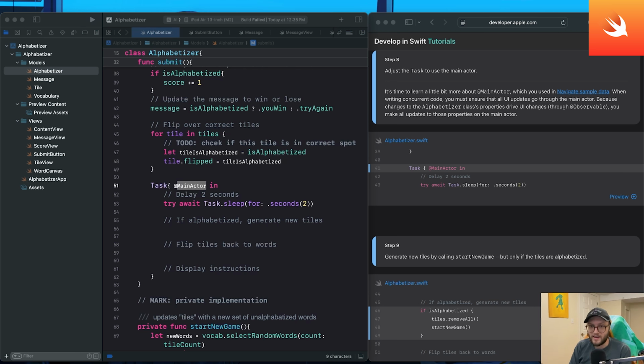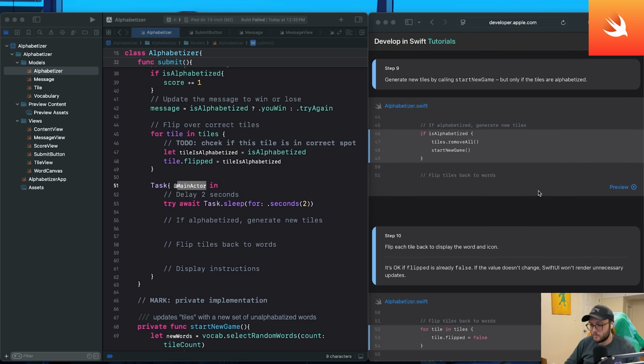That's where the main actor comes in. By annotating Alphabetizer with @MainActor, we're telling Swift, hey, all property changes on this class need to happen on the main thread. That keeps SwiftUI happy and our app stable. For a quick real-world analogy, you can think of main actor like SwiftUI's bouncer. If you try to change the guest list or your data from the background thread, the bouncer stops you unless you're on the front steps, that main thread.